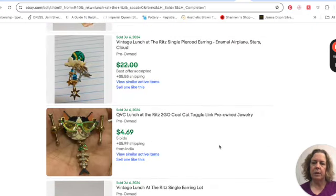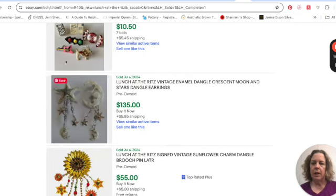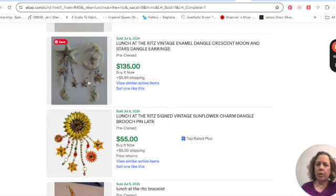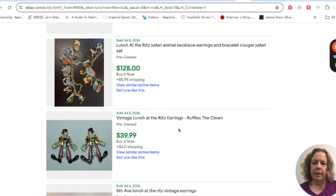I'm just sharing some of these pieces. Like this one, so interesting, but it's just one earring, but it's still sold by itself. Here's a grouping of single earrings, it looks like, but you can see they go in the hundreds. And I feel like this is doable. This is something that I could come across in my searching for vintage jewelry, but I just haven't come across it yet. That's all I was trying to say. Sorry, brain and the mouth are not connected today.